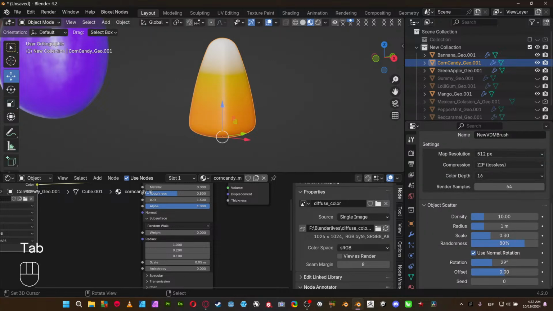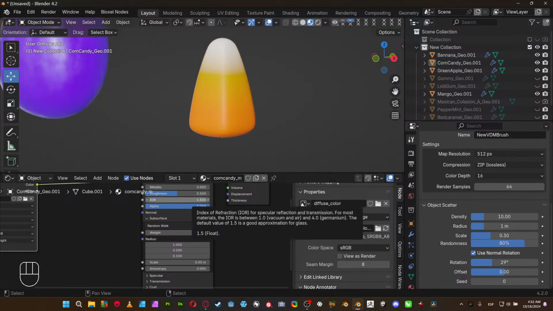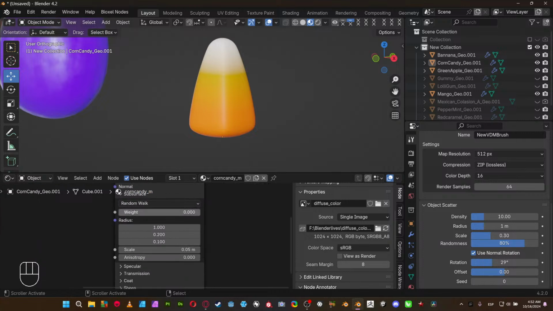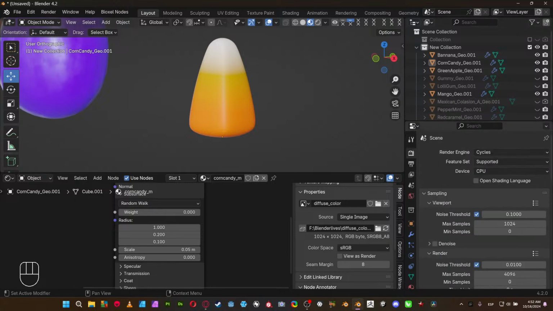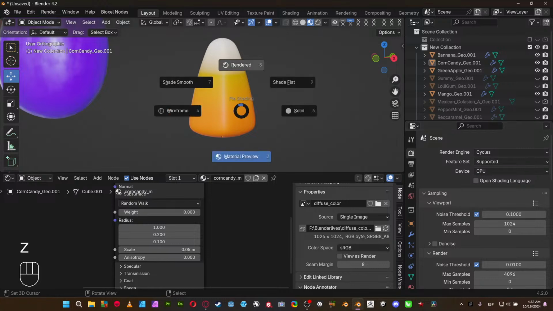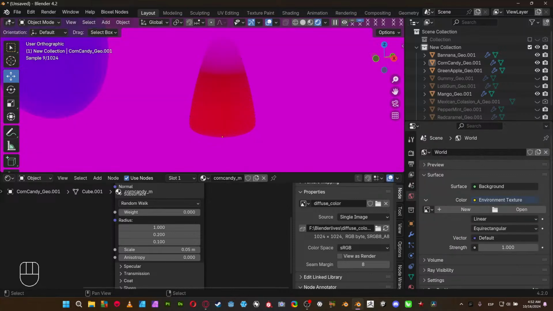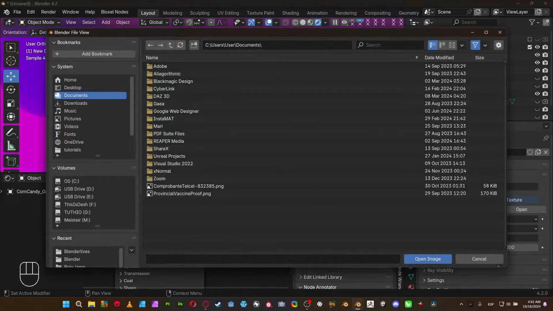One of the things that you need to understand is that we're working in Eevee right now. So the numbers that you're gonna apply in the weight and the scale in Eevee are gonna be completely different in Cycles. So let's just change the render to Cycles, and I'm gonna bring my XSRs because I need those guys. There you go.